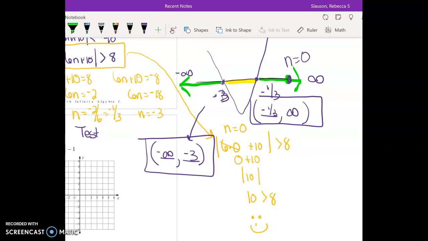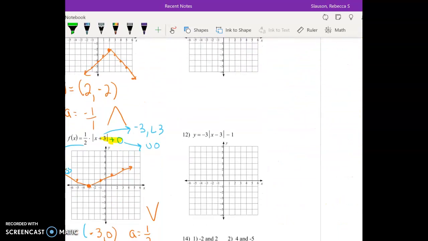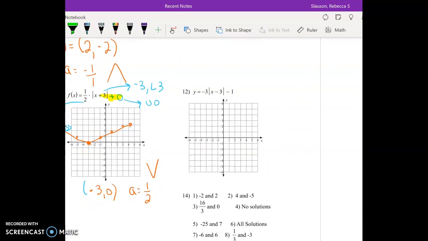Let's take a look at a quick graph. And I'm just going to do one with you. I'll do number 12, and then I'd suggest you look over some of the other stuff that we've done on here. So these are V-shapes. If we're talking about the transformations, that means it's going to flip the negative. The 3, because it's bigger than 1, means it will stretch. This 3, I will take the opposite, so I want to think 3, and that means it will go right 3. And this one, I will not take the opposite, but since it's a negative 1, it will go down 1. All right, to graph, I need a vertex.